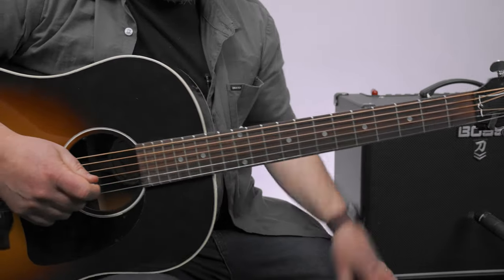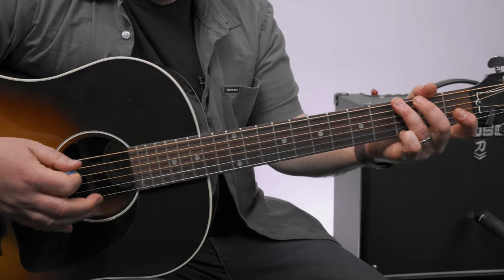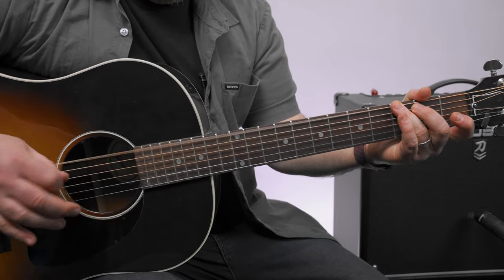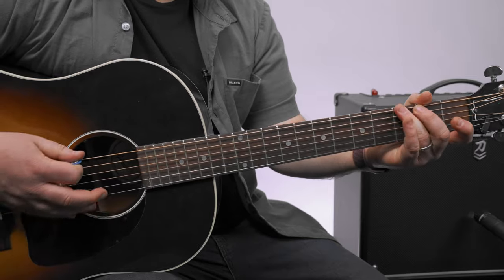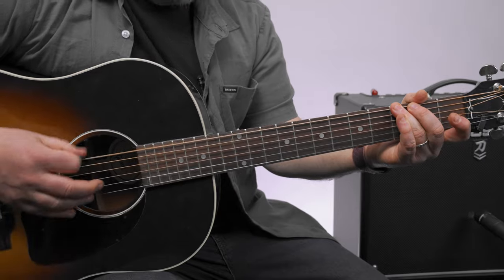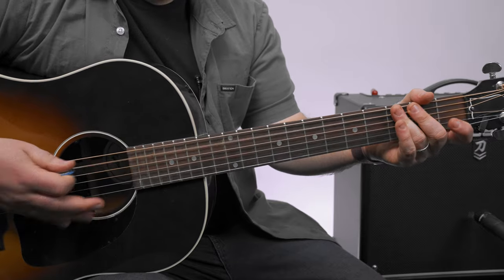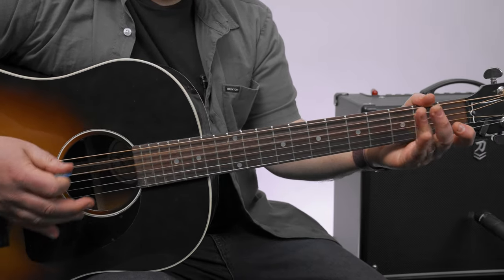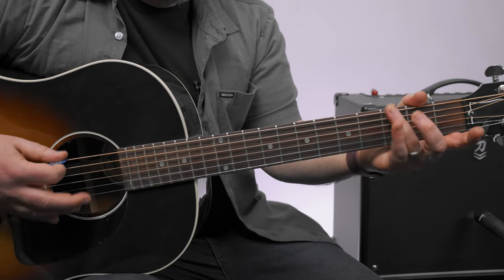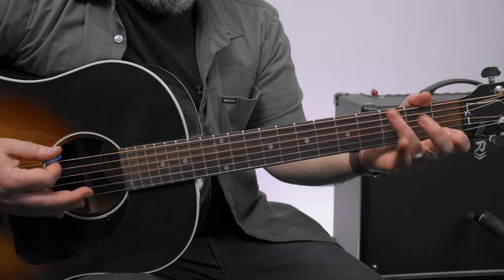Rewind it. Let's go back. You've got the next part. So the riff is da da da on the third fret low E, open A, to third fret. But when you hit that third fret, you want to form a C chord.